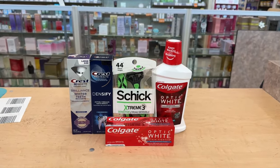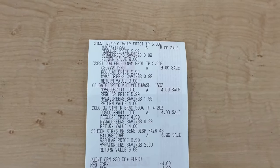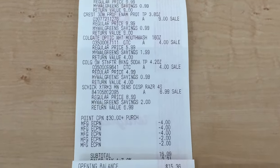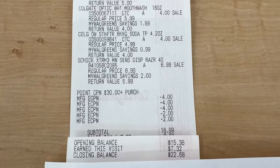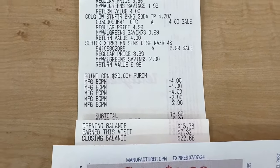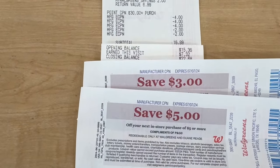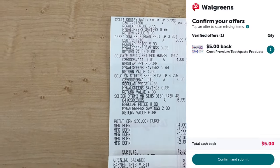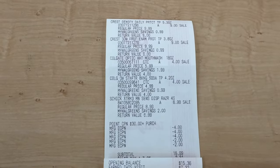I'm going to head up to the register and check out, and then I'll be back with the receipt. Here's that receipt — everything went exactly as it was supposed to. All items rang up at the sale price, digitals came off, and with the paper spin booster for spend $30 it dropped to $16.99. After paying out of pocket, I got back $7 for the booster and $8 in register rewards. I submitted to Ibotta and was instantly credited $5 for the toothpaste, making this free plus a $3 moneymaker.